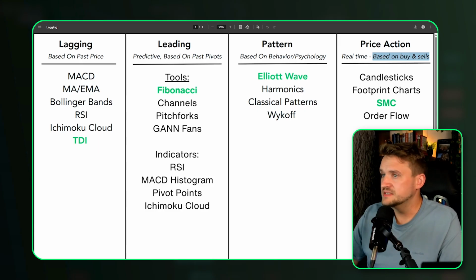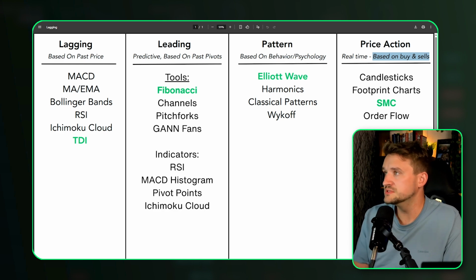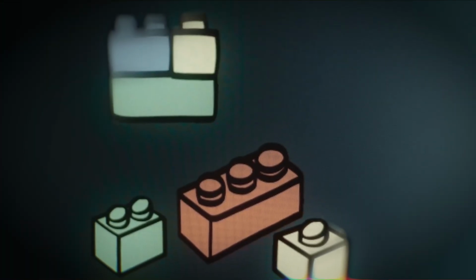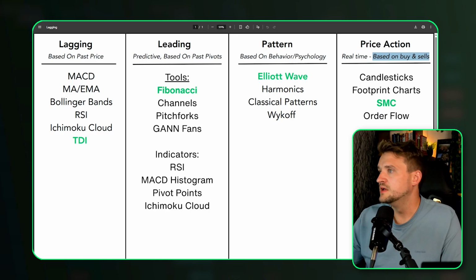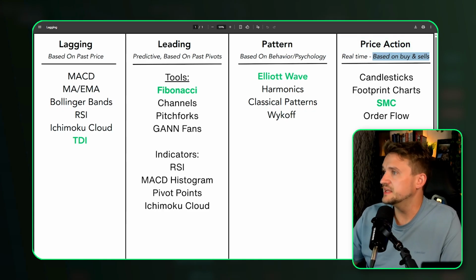Now, one concept that we want to understand here is that everything about the markets is based off of price action. That's the core of the markets, is buyers and sellers. It's what creates everything else that these lagging and leading indicators and tools are used for, patterns that form in the markets, everything. So we want to understand price action as a foundation, in my opinion, for any trader. They should be able to understand market movements from a naked chart.